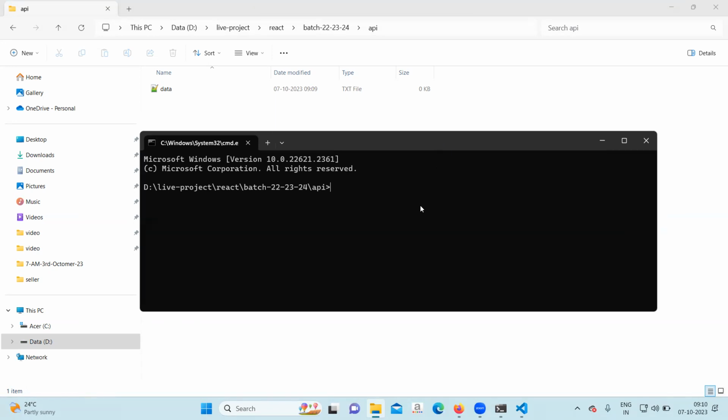So better run this command in API folder. npm install -g json-server. If you feel like you have already installed, no need to run. Okay. npm install -g json-server. You can run it or you can ignore also if you have already installed it.